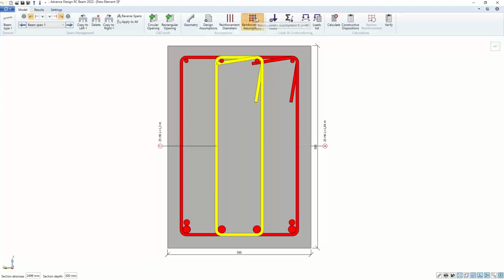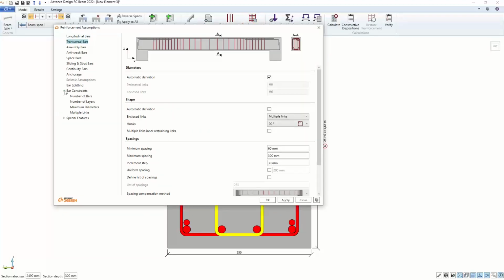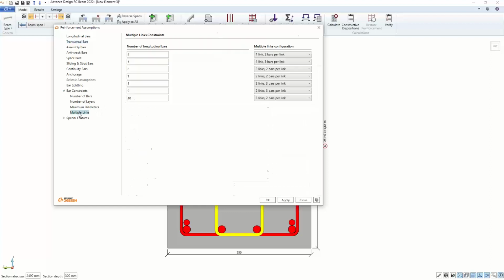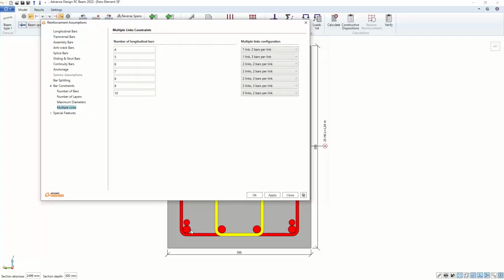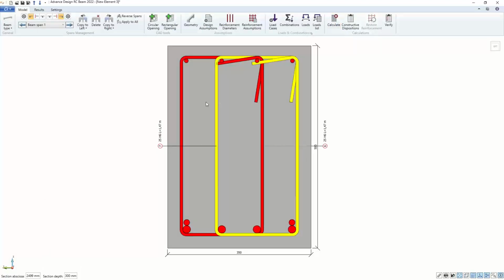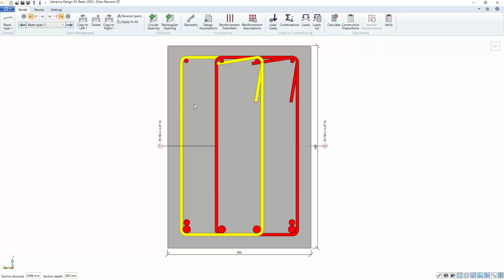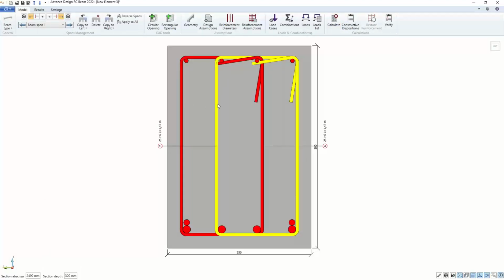So on the reinforcement assumption dialog, on the multiple links tab, there are settings. Again, by default, for 4 longitudinal main bars, we have in fact 2 settings. The first one is the default, and I can select the second one, and we see these are different settings with 2 identical links.